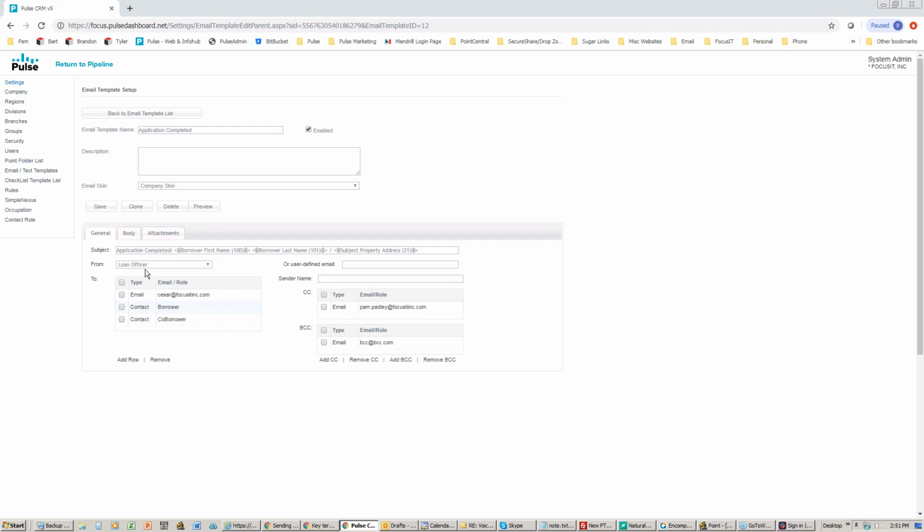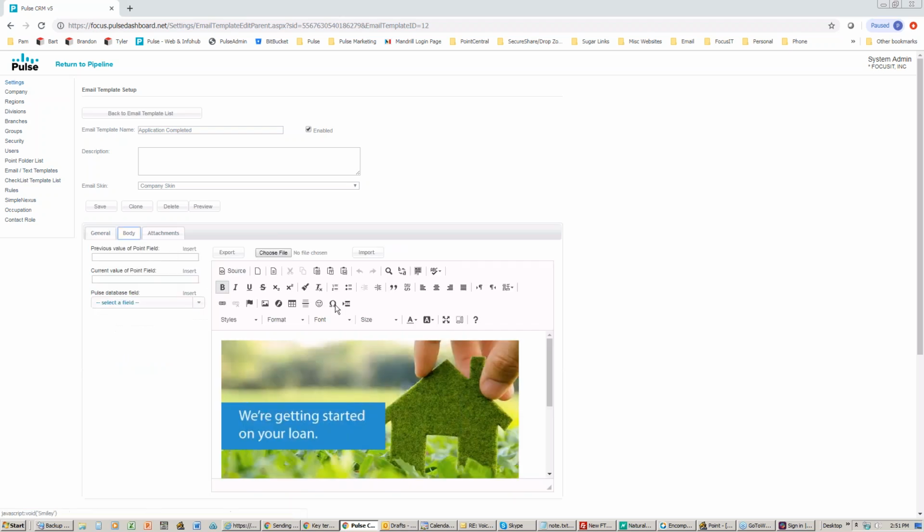We add who the recipients are, who it's coming from, what the subject line is. We come in and we set up the wonderful bodies of those emails, and we design all that for you. Creating emails and making changes to emails and everything, I'm going to go into that in a little bit more detail for you during the call next week.